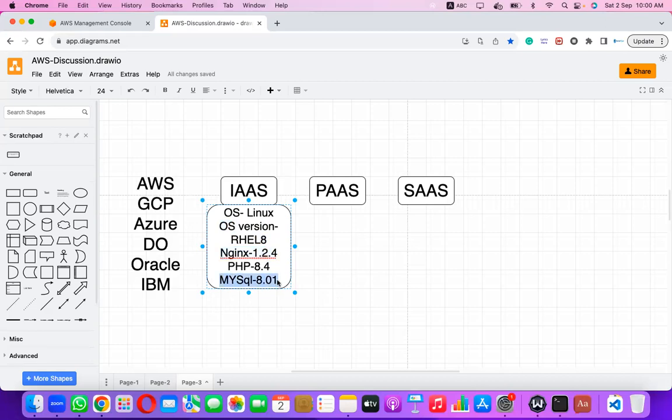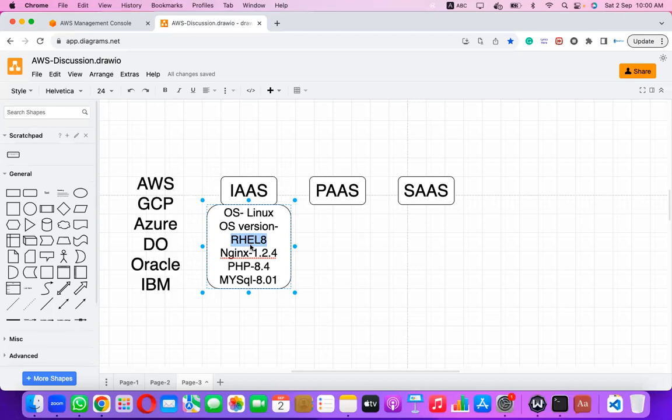So if I'm working on this particular platform, IaaS, let us say I have to create a user in this RHEL 8 operating system, that is going to be my responsibility. For example, there is software installed inside this RHEL 8 that has a vulnerability, like a bug, a security issue, or maybe a performance enhancement is available. If that is the case, being the Linux administrator, I am supposed to upgrade that.